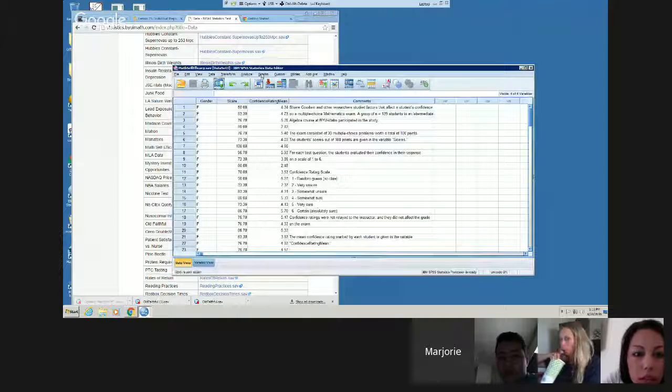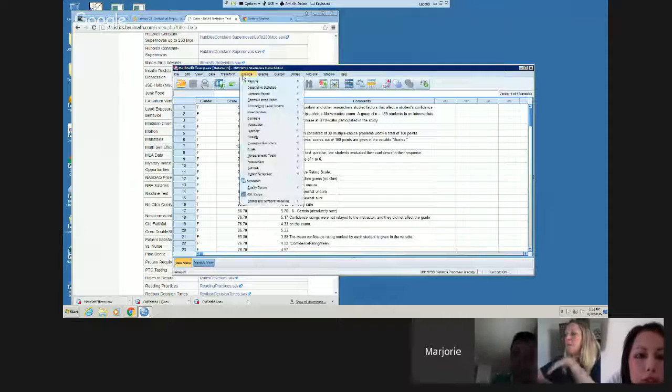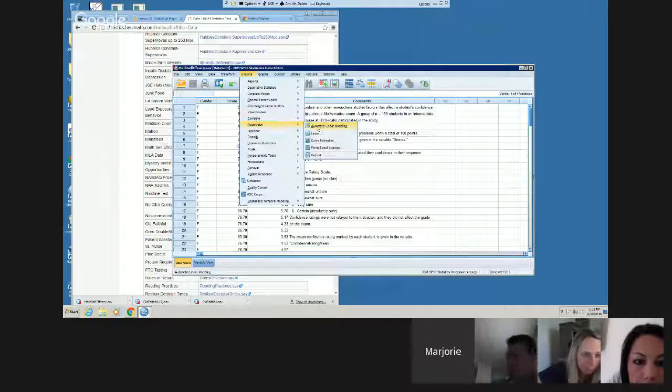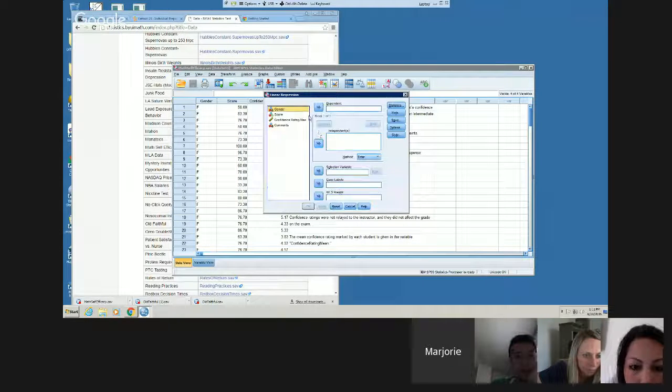All right, and you're just going to find the R value. Okay, what am I doing? Confidence or gender and score? Read the score and confidence. Yep, score and confidence.